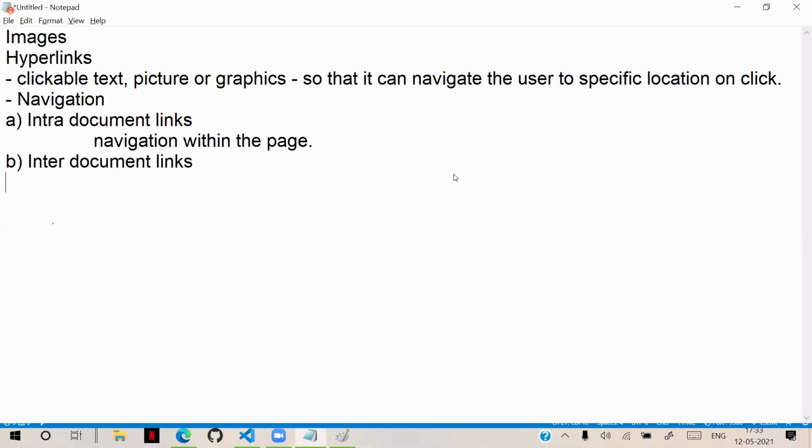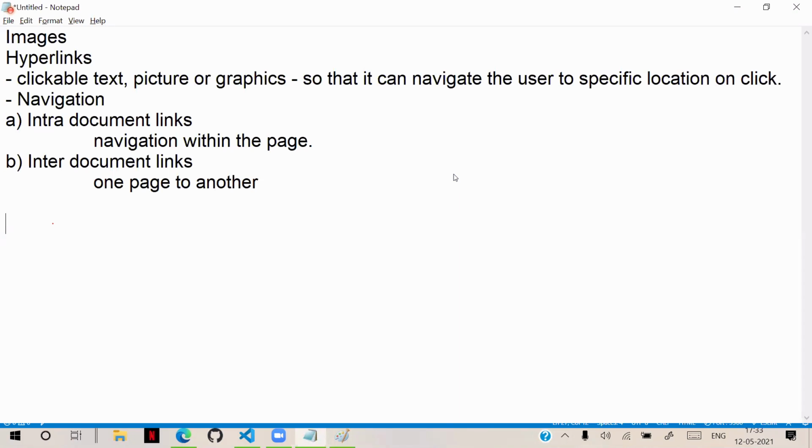Inter-document means from one page to another. How these two work, we will see. Intra-document means from one location to another location in the page itself.